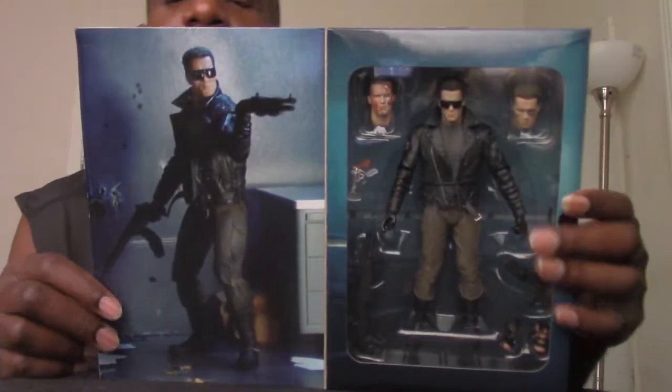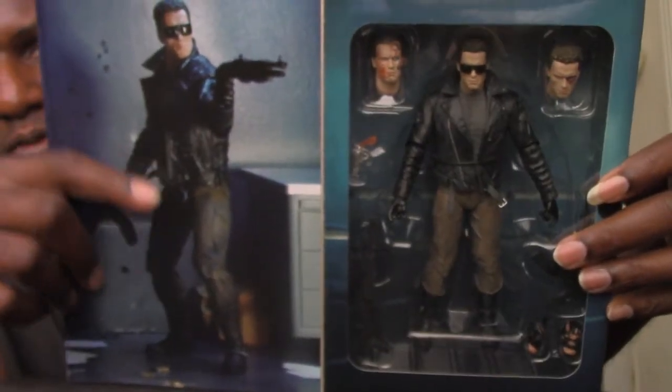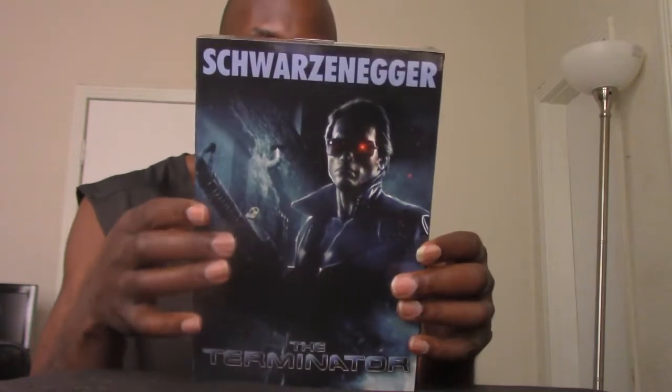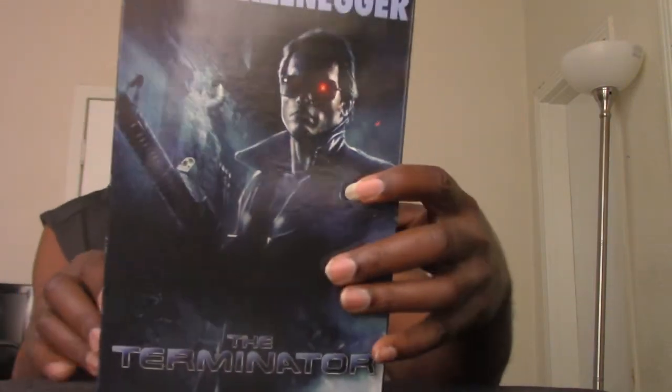Something that's kind of cool — when you open the box, you can see the figure inside with Arnold in the packaging along with the T-800. You also get to see what accessories he comes with. I really like this image they have where it looks like he's in the police station going to get Sarah Connor with Kyle in there too. On the back it says this has three interchangeable heads, two pairs of hands, two machine guns, and a pistol. I'm going to open this up now.